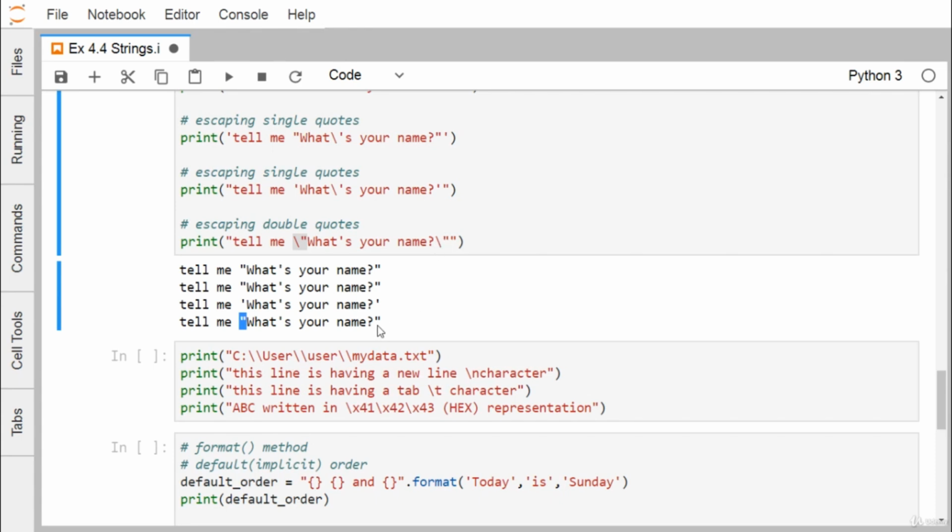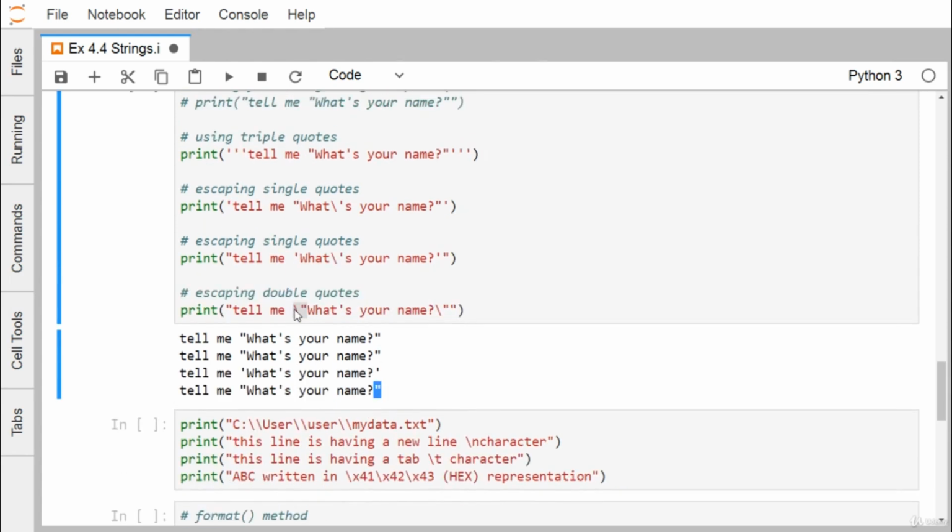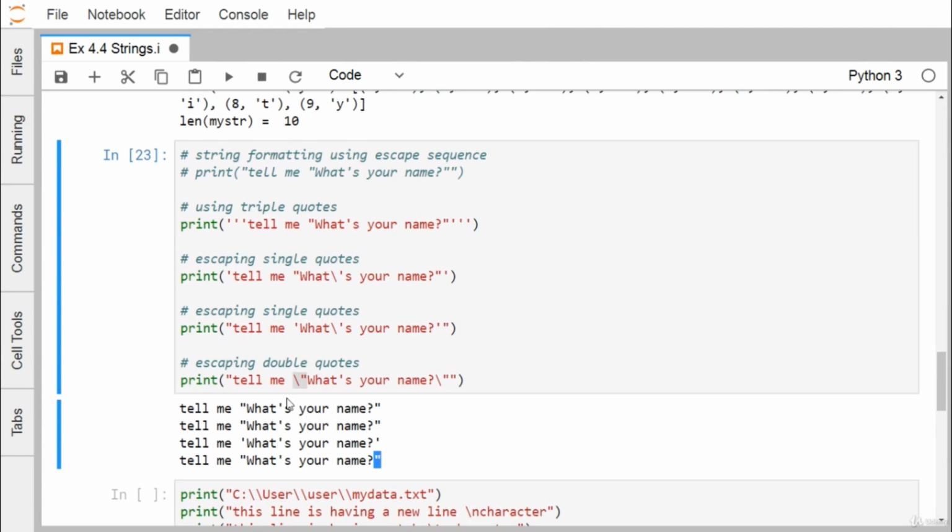And here the single quote is there, so that will not cause any problem. In this way, the string can be printed in a variety of ways: either using triple quotes, or escaping the single quotes, and then escaping the double quotes once again.